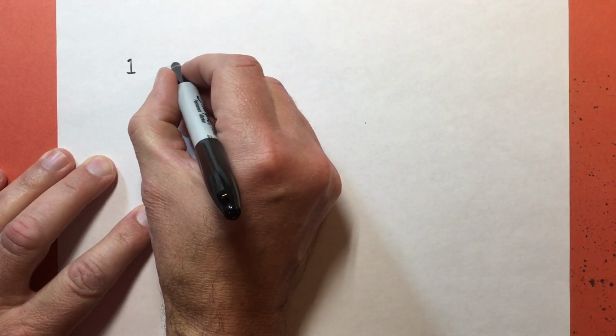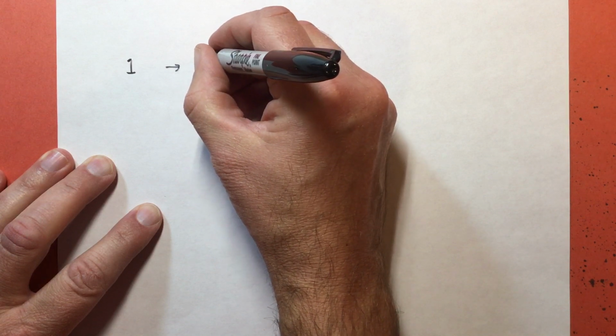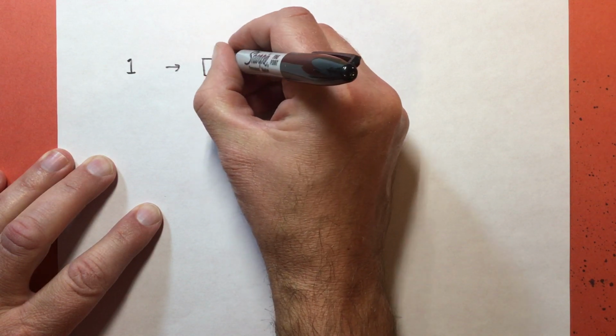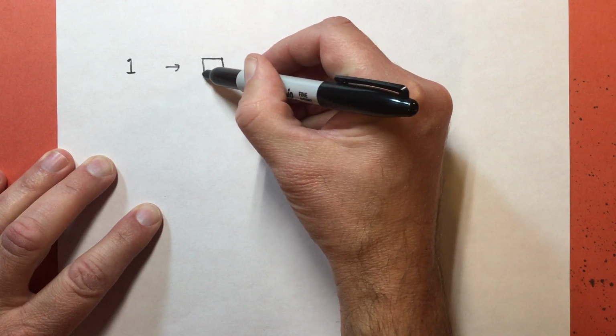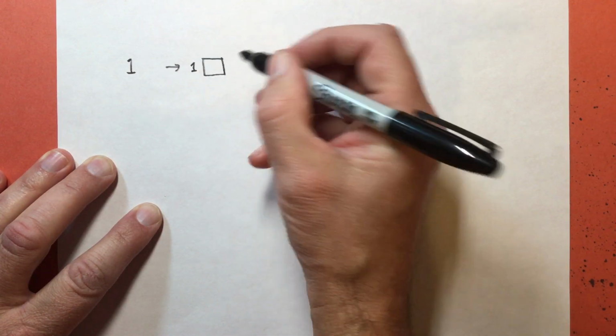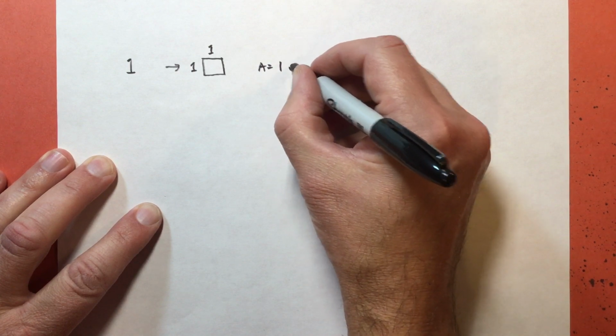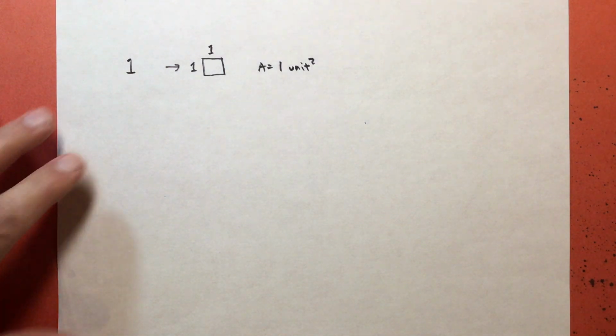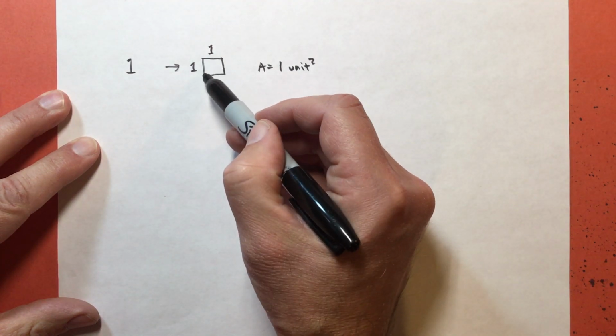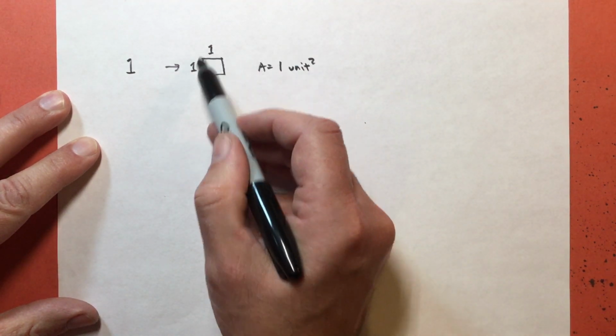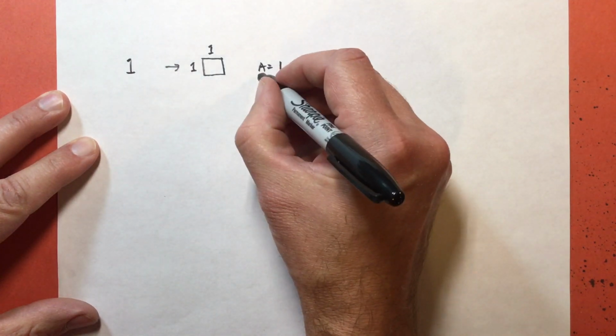Well, I can draw number 1 geometrically. Geometrically, this marker I might have to change. I can draw it as a square, and if I measure the distance of the side, if I say this is just 1 unit, and if I say this is 1 unit, then the area is going to be 1 square unit, whatever that is. So again, we just use unit because it doesn't matter whether it's an inch, a mile, a foot, whatever. Okay, or some other unit of measurement that we're not even used to. It just says the distance from here to here is 1, from here to here is 1, 1 times 1 equals 1. That's the geometry part of it, finding the area. All right, and actually I should say area here.